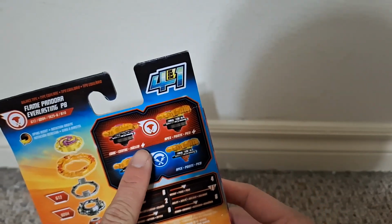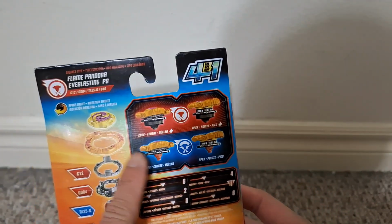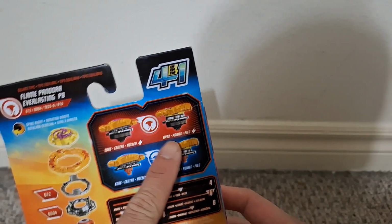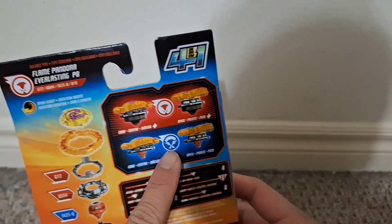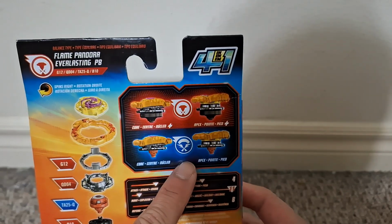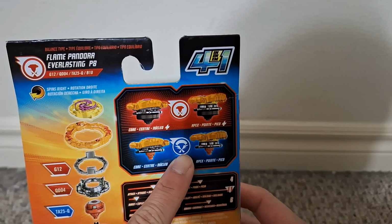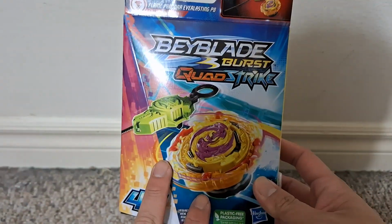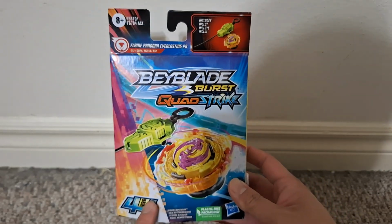As you can see, this is a balance type in its core, in its plus mode, and without the armored tip, it's an attack type. So let's get this opened and see how cool it actually is.